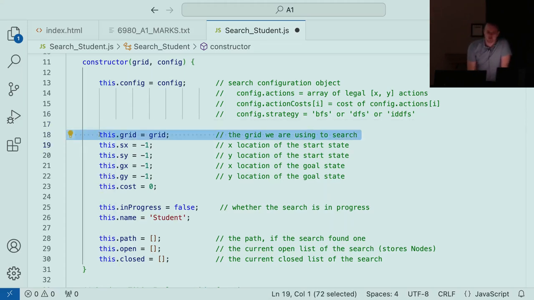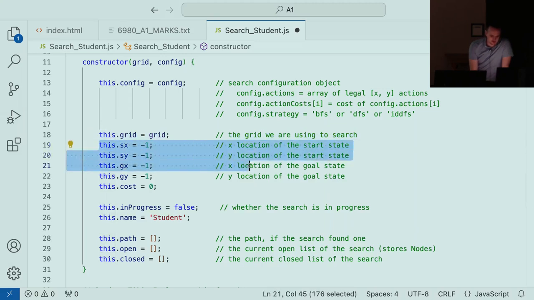This .grid, that may be renamed by the time you get it to something like .env, is the environment class that contains the actual data where you can look it up, because you need to say, is this value the same as the other value? Here we have the starting x and y and the goal x and y. These are currently set to -1. These are set by the mouse. You don't need to worry about that. You assume they will contain valid values whenever you start a search. The UI takes care of that.